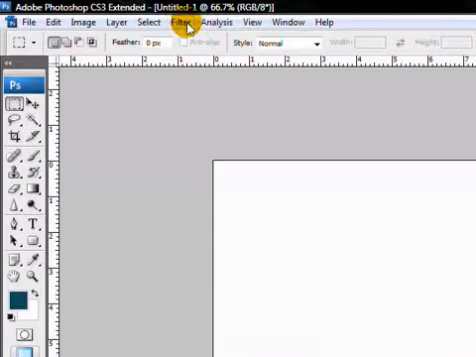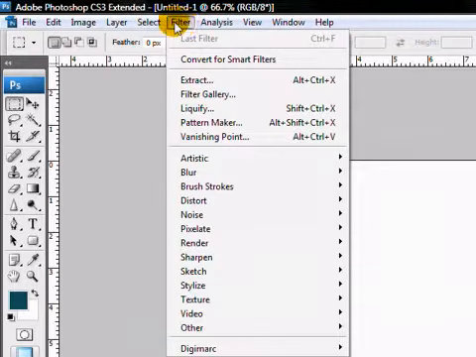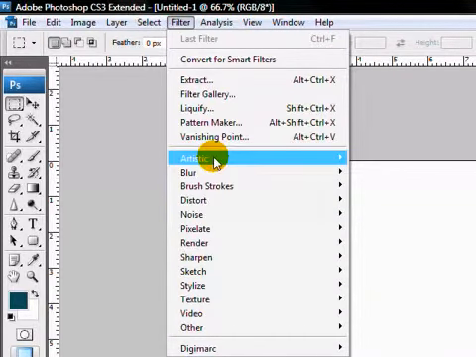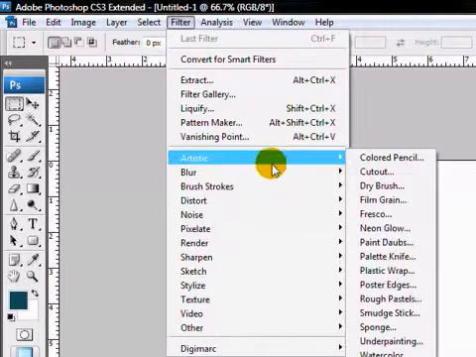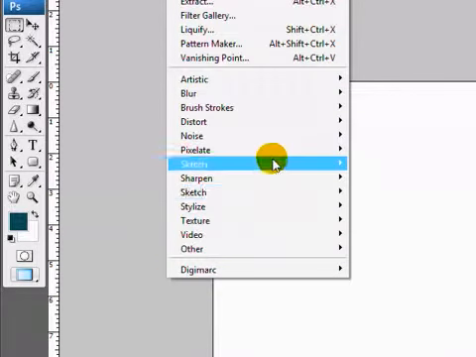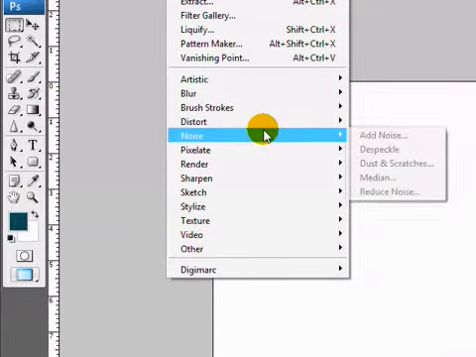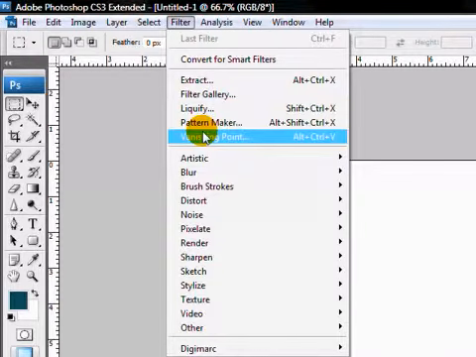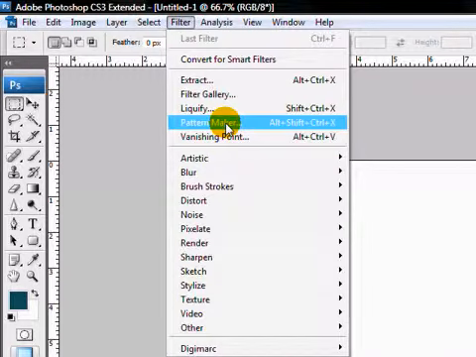Again, coming up to your main menu, you have your filters in here. Any of the filters that are in Photoshop, or if you install filters, are all going to be in this drop-down. You also have other things like liquify, which is just another filter type of effect, vanishing point, which does some more 3D type of stuff, and your pattern maker, which will create patterns.